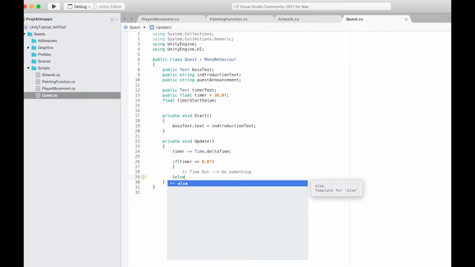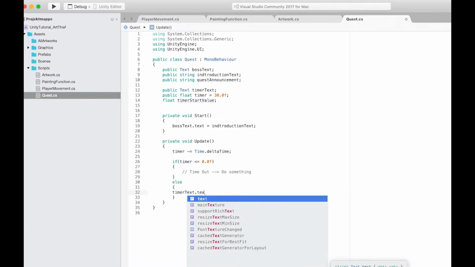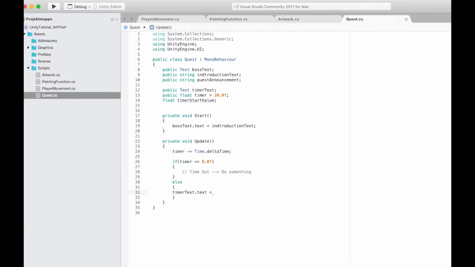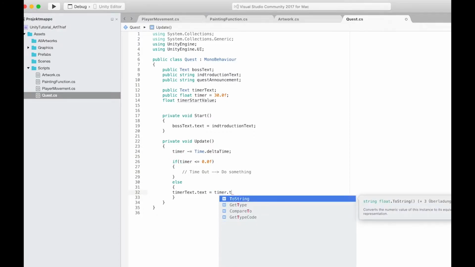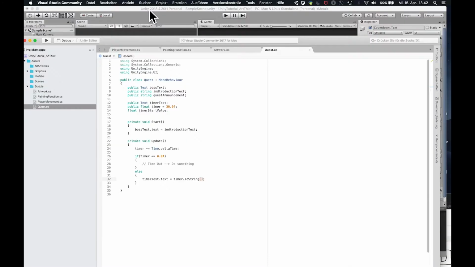And else, if it's not the case, let's display it. Let's show the player or the user that the time is counting down. So we say timerText.text equals our current timer, and now we need to say ToString, and let's see what happens if we just write it like this.